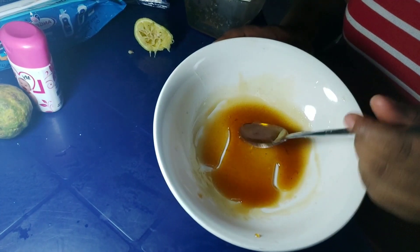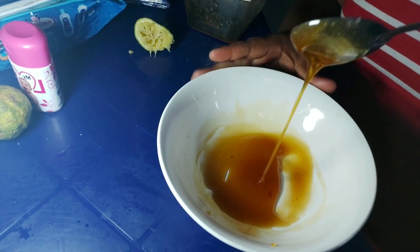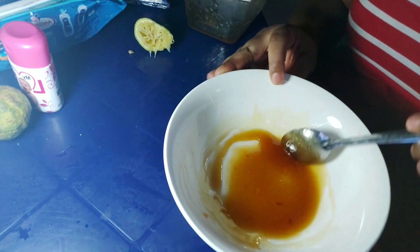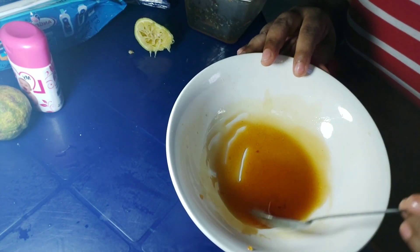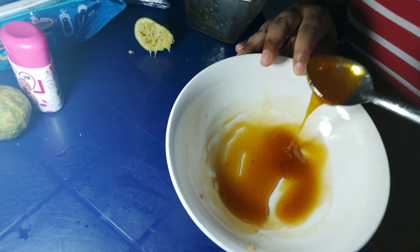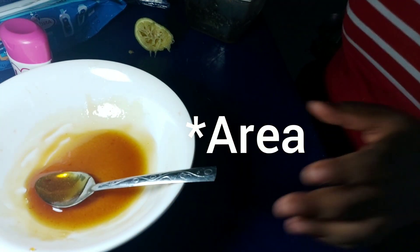Set this aside into a bowl and let it cool before starting the waxing process. You can see it's all golden and has that honey consistency — honestly, you wouldn't know which is honey and which is sugar wax, it looks exactly the same. That is how you want your wax to look before you know it's ready.